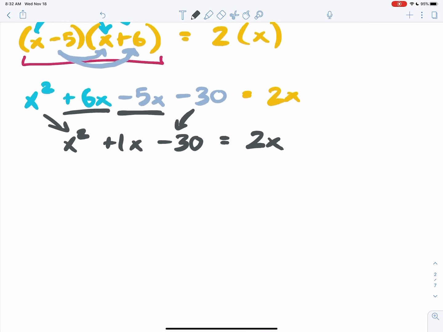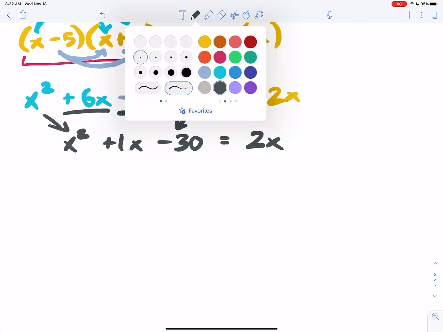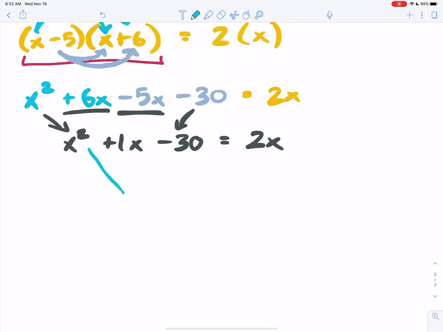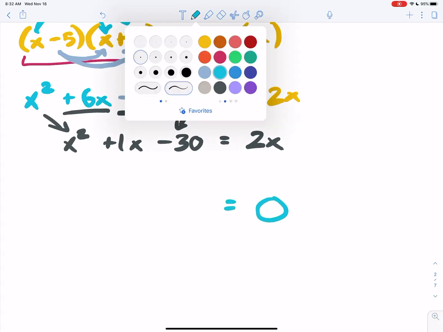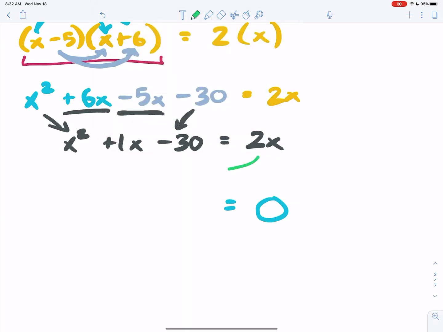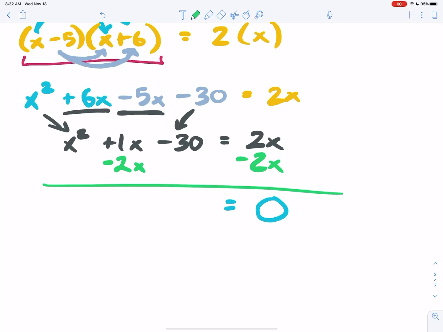Okay, so anytime you guys are solving quadratics, remember, it's a quadratic because we have a square here, okay? Anytime you have a quadratic, you want to make one side equal to 0. So how do we do that, right? Well, to move the 2x over here, I need to do the opposite. So the opposite of a 2x is a negative 2x. And what I do to one side, I do to the other. Now, it can only combine right here, so I'm going to put that right in the middle because they're both linear terms, okay?